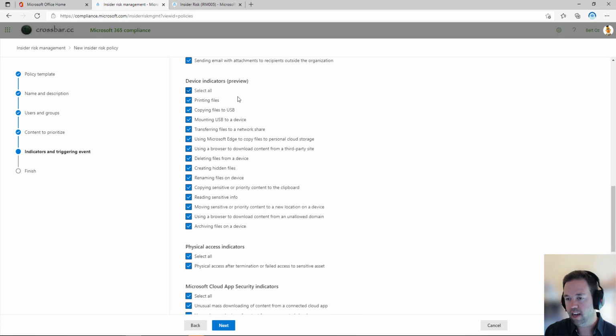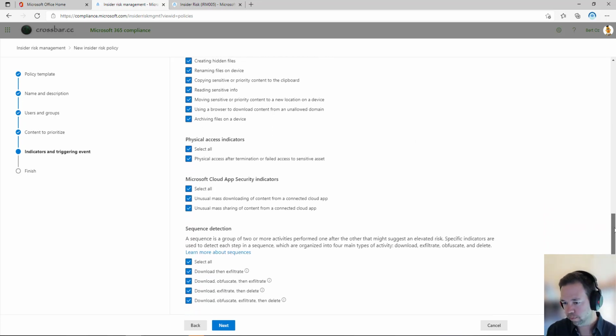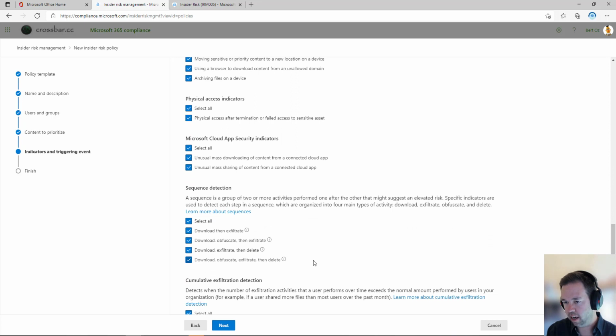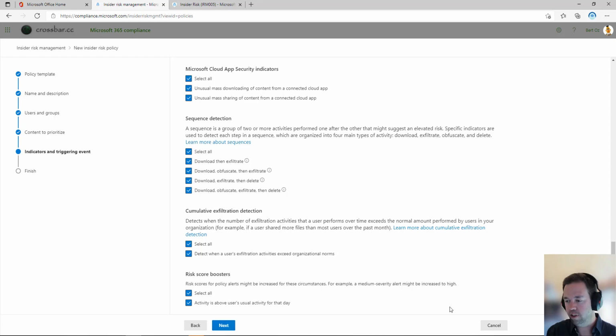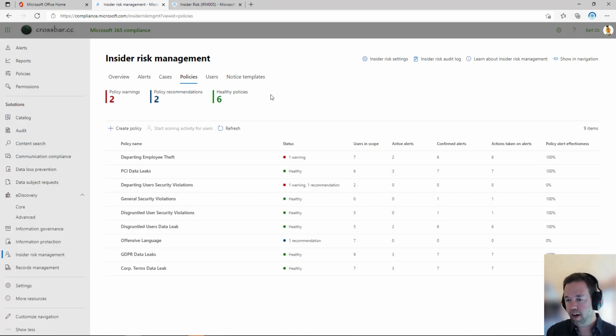This is where I can see those other indicators from the endpoint. So being able to see whether a user is copying and pasting some sensitive information from, like, a corporate app to a non-Microsoft app, for example. And then kind of a sequence of detection. So we can see whether a user is trying to download and obfuscate it, or change the name, or change the extensions within that. So you'll see that information there as well. So that's just a quick overview about how to create the different policies.